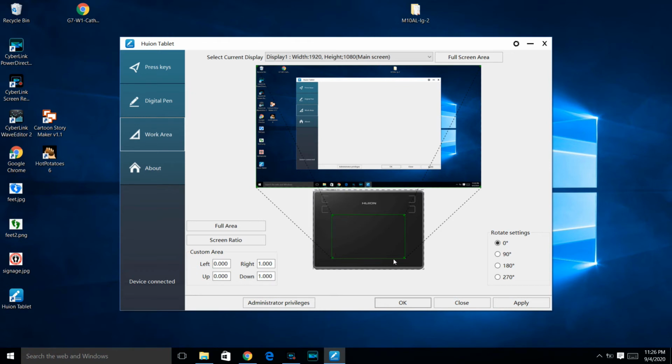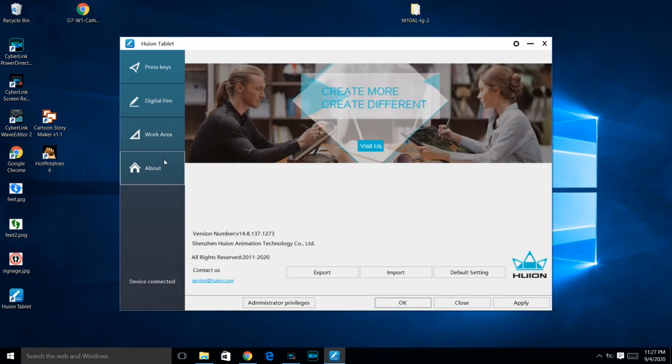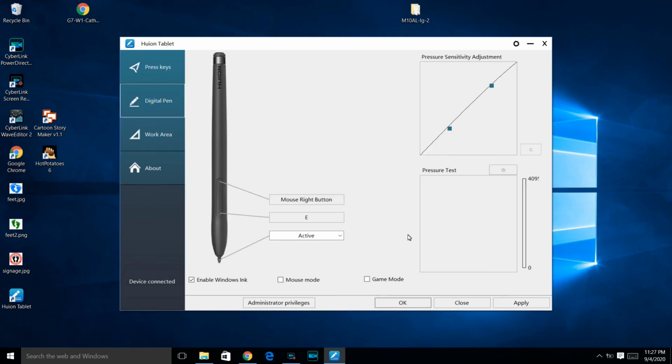Yan ang naging work area. Itong merong naka-green portion. Then, dyan lang kayo pwede magsulat. But dito hindi na siya ma-detect. So parang lalampas na siya sa pinaka-monitor ninyo. And then this is work area. And work area. About. Okay, so wala na yan. So, basically dito lang kayo mag-a-adjust. So kung gusto niyo adjust yung sensitivity ng pen ninyo, dito lang kayo mag-a-adjust.